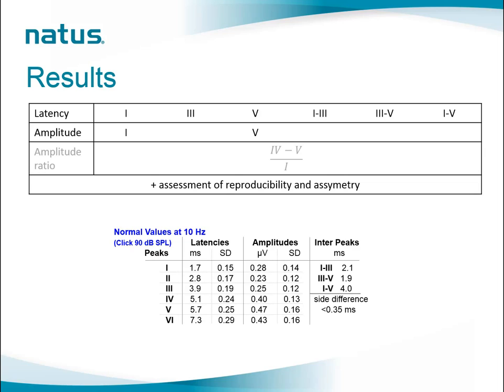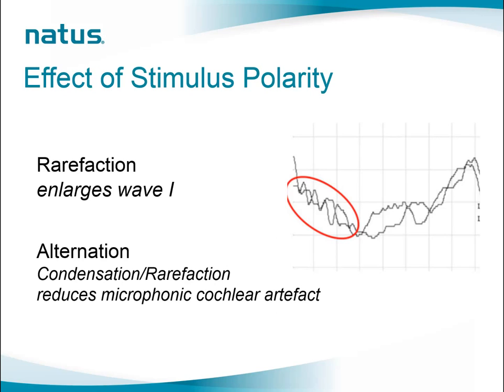Below, I provide you some normative values we had for the testing. It's important, if you use normative values, to make sure that your type of stimulation is exactly the same as the type of stimulation that they apply. So make sure that you use the same frequency rate, the same type of stimulus intensity, and the same stimulus duration. And then you can use those reference values.